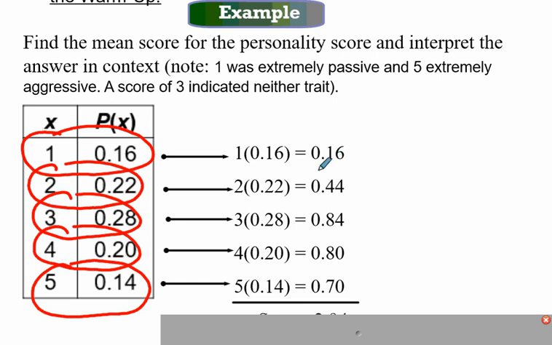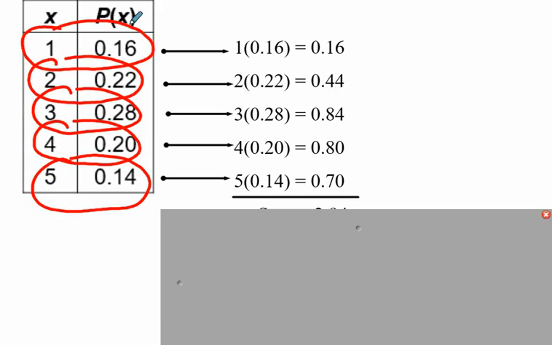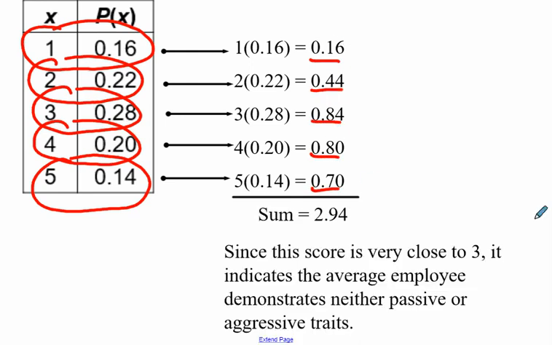I get all of these individual ones, and then I add them up, and then the last part is I have to divide by the total of this column. Before we had to divide by the total number of people that visited. Now we have to divide by the total probability. So I add up all of these individual values. I then end up with 2.94. And I don't need to divide really by the sum of the probabilities because we know it's 1. So if I take 2.94 and divide by 1, I still get 2.94.